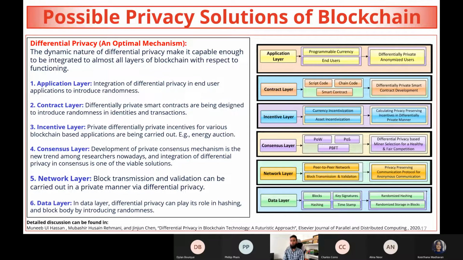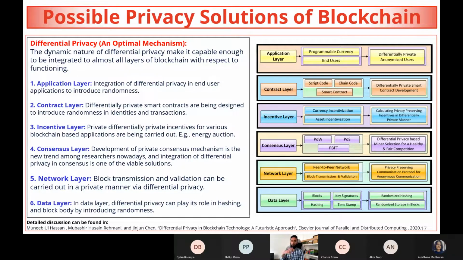Then in the consensus layer, the miner can be chosen in a differentially private manner. Let's say there's proof of work, proof of stake, and practical Byzantine fault tolerance. In proof of stake, you choose a miner on the basis of the maximum stake.